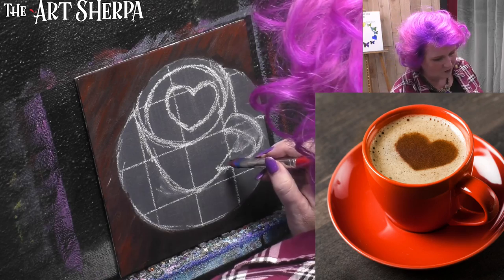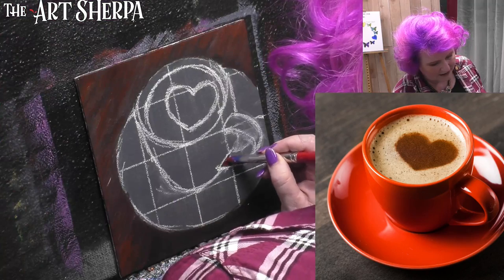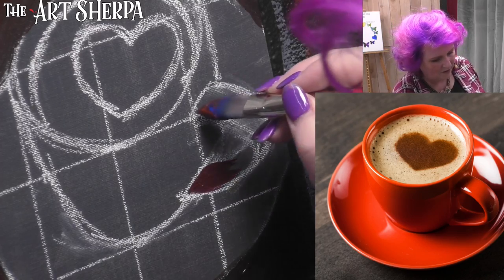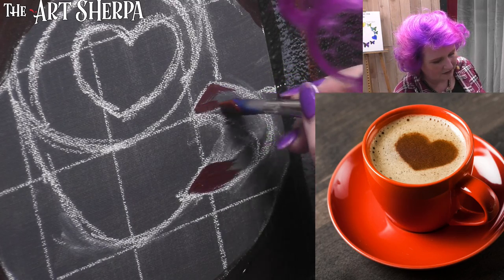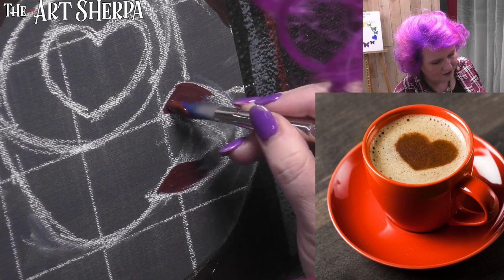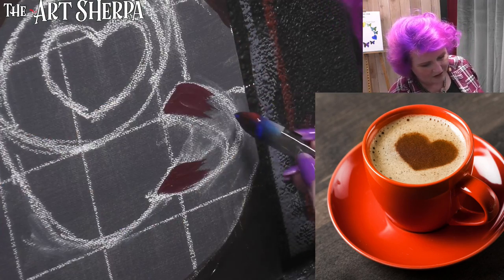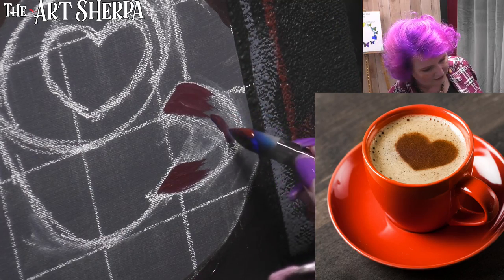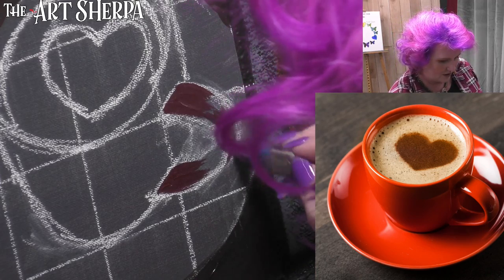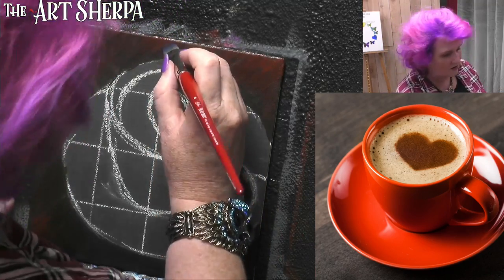And so I'm going to find areas where I feel like there's a very dark value that I'm going to be painting. And I'm going to go ahead and locate those and put those in a few places. And I've got one right here at the top of the handle. Just that right there. Using the brush to work that around. See another little dark spot kind of curving right here. So it's about where are the light values and where are my dark values when you're trying to shape something out. There's definitely a little dark value right here.